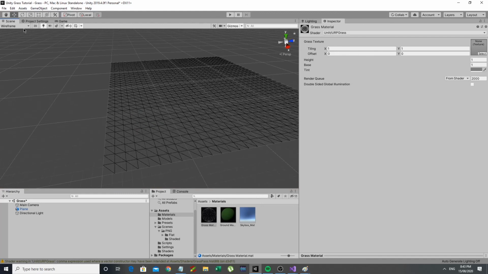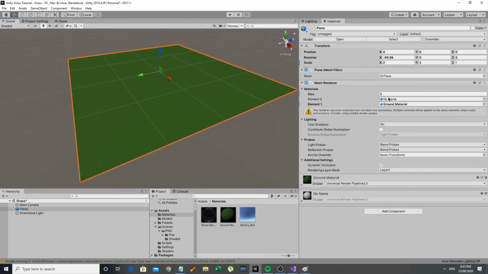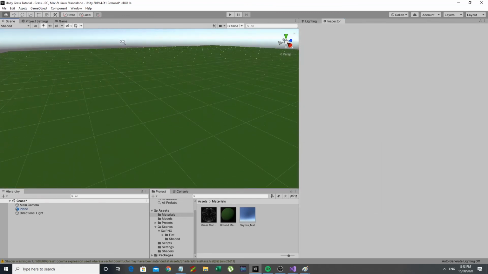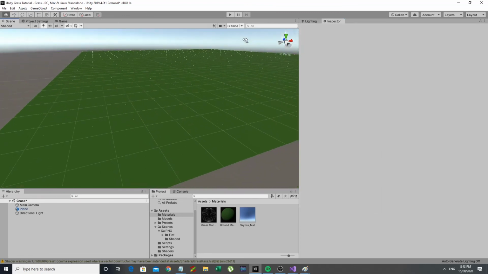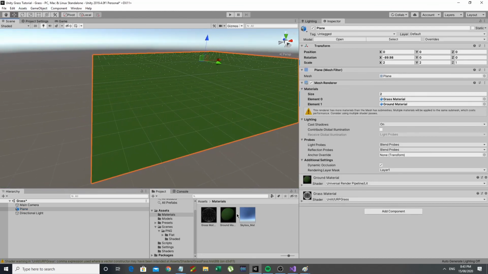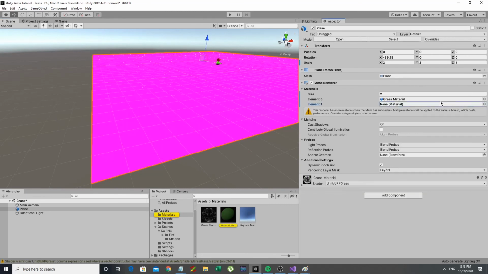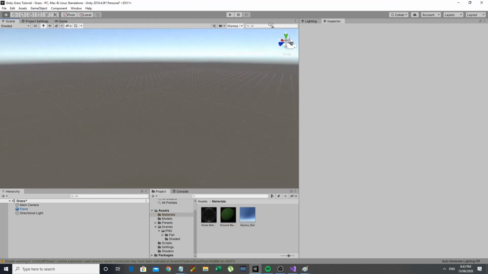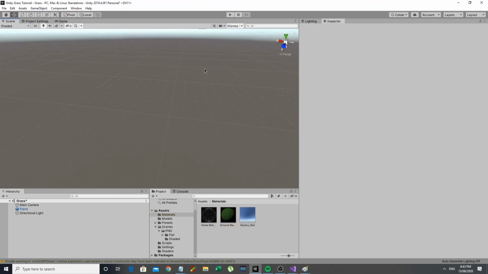Now let's go into our shaded, and you can see that we've left two open materials here for the different shaders, for the different passes, our virtual passes, our fake passes, you could say. Now let's drag a grass material on here, and boom, you can see now that the geometry shader has drawn a bunch of points. If I go into wireframe, you won't be able to see it because it's on there, but if I remove the ground material, or change this to 1, you will notice that there are just a bunch of points. Now that is your geometry shader.